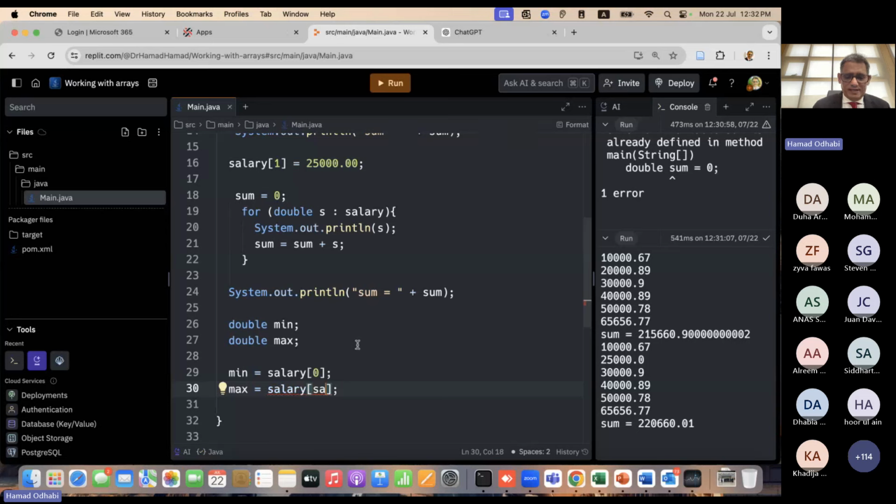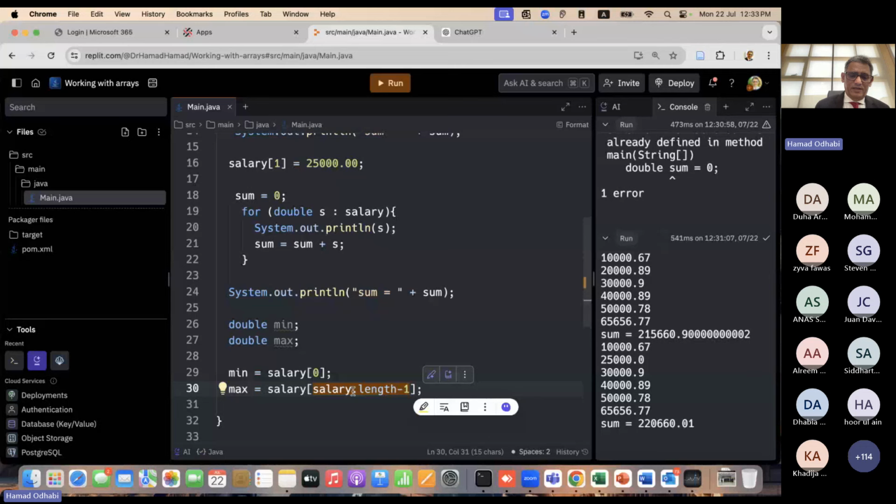So I say salary dot length minus 1. Now this one is referring to the last element because it just took the location of the last element. The length of the array minus 1, this is the location.